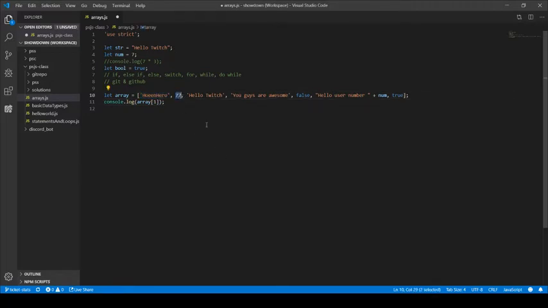It's actually the second value. Why? Arrays are zero indexed like a lot of things in JavaScript. So array[0] refers to the first one. Array[1] is 77. Array[2] would be hello Twitch. Array[3] would be you guys are awesome, etc.